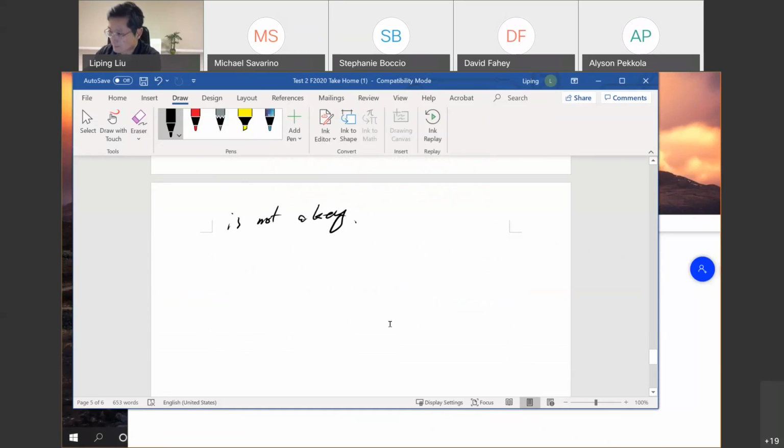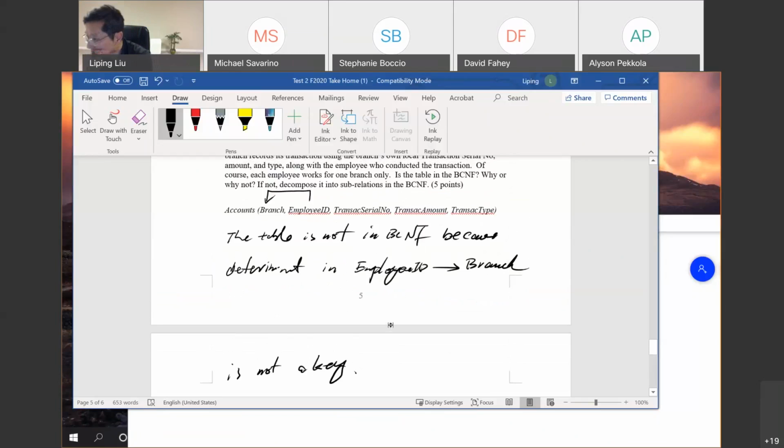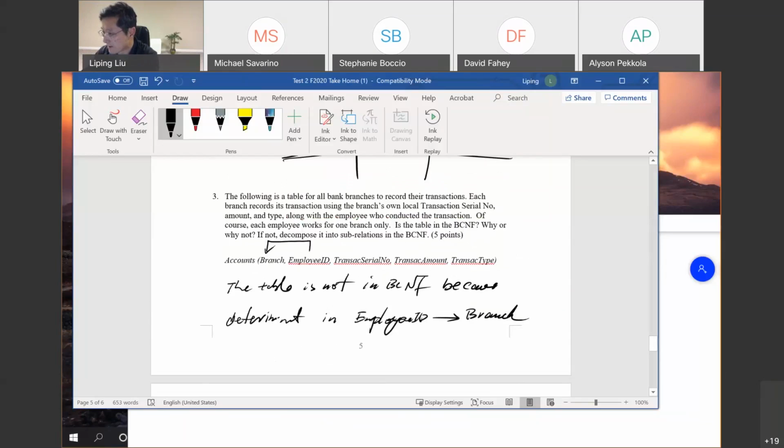So, Professor? Yeah. I said that transaction amount and transaction type were dependent on the transaction serial number. Are those all not related? There's no functional dependency? No, that's incorrect, because as I said, each branch can use transaction numbers independently. For example, at the Akron branch you can have transaction number 1, 2, 3, and the Copley branch can also have transaction number 1, 2, 3. So if you just say transaction number equals 1, can you tell what amount it is? You cannot, because an Akron transaction and a Copley transaction may have totally different amounts.